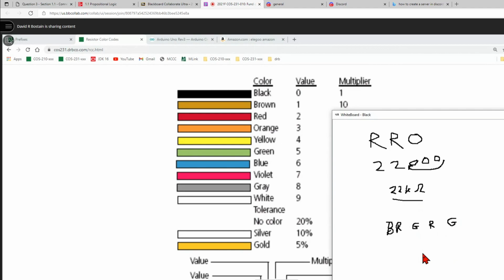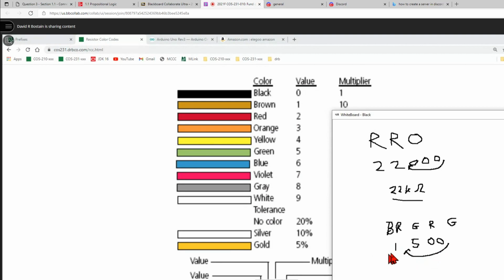Now, come on, guys. This is easy. This is like matching the colors. Okay, well, quite a few of you are getting it now. Brown is a 1. Green is a 5. Red says there's 2 zeros. Puts our decimal point right there. If you go to the left, we haven't captured all of the values, so we can move it 1 position over.